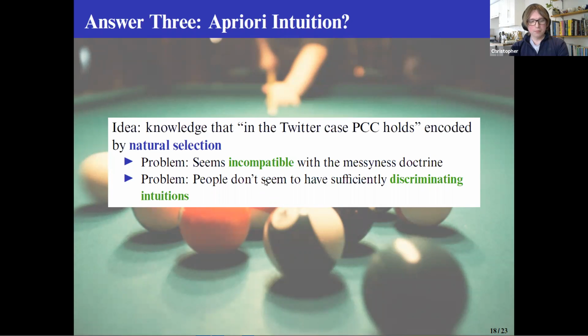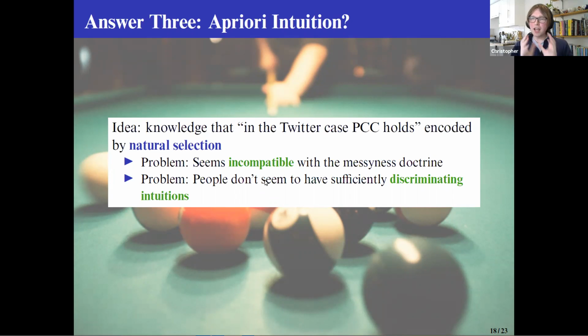Now, everything I've said so far, I'm okay with. But notice that, back in the Pleistocene period, for example, when natural selection was acting heavily on humans, obviously Twitter didn't exist. So natural selection couldn't have directly encoded the belief or the predisposition to apply the principle of the common cause in the Twitter case. What must have happened is something like what I described previously. It gives you the predisposition to apply the principle of the common cause in cases of type A, B, and C, but not in cases of type D, E, and F. And then in the modern world, you come to see that the Twitter case is a case of type B, and so you then apply the principle of the common cause in that case.